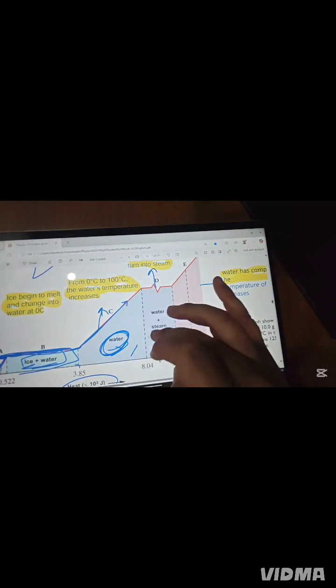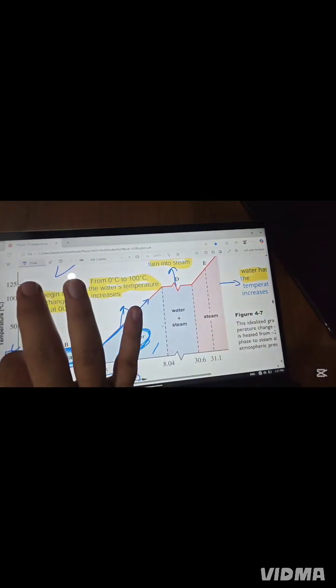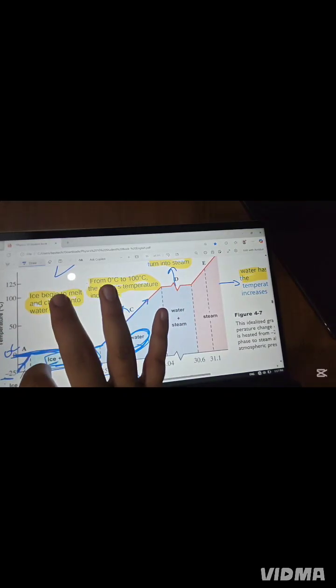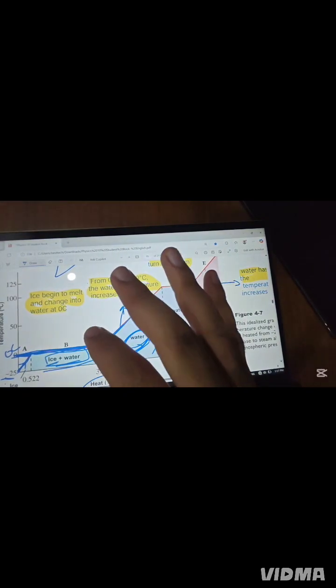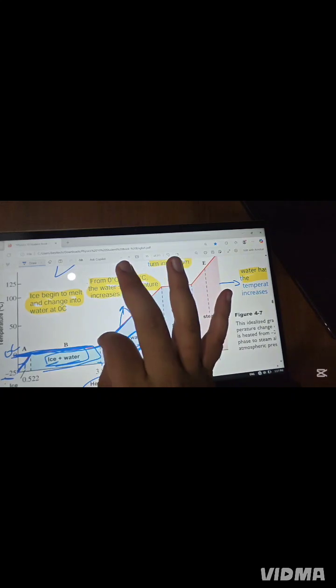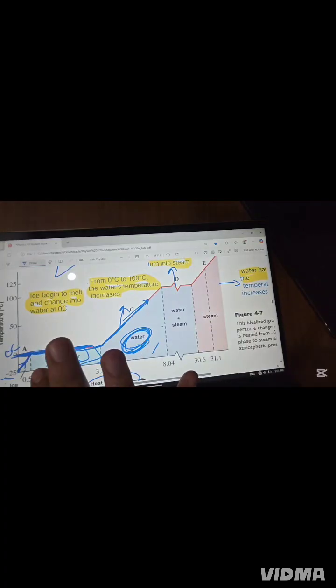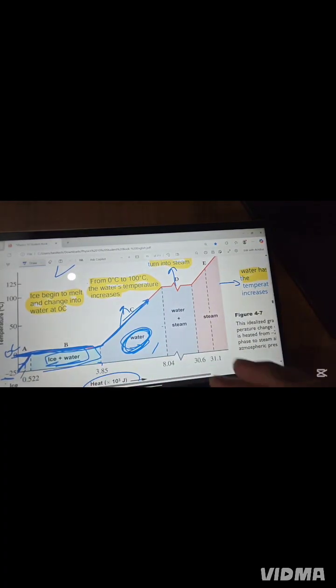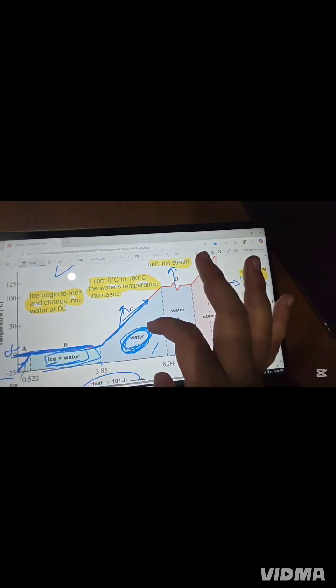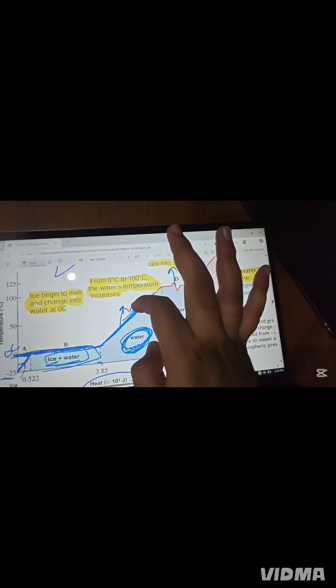We gave them energy. The temperature increased until it reached region B. It was half water and ice. At this point, again, we decide to give them more energy, and the temperature is going to increase more. So in this region, only water is left without ice, because when they are receiving energy, it melts. The state of the matter is going to change and becomes melting. So in part C, only water is left until the temperature reaches 100 Celsius.